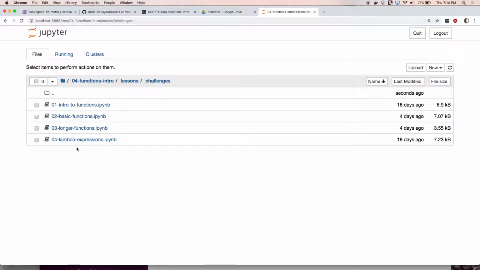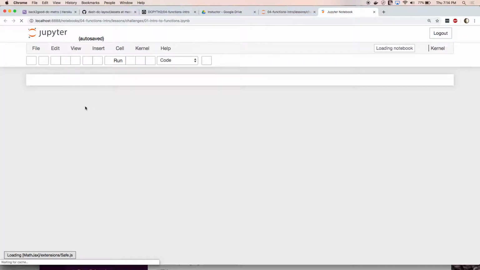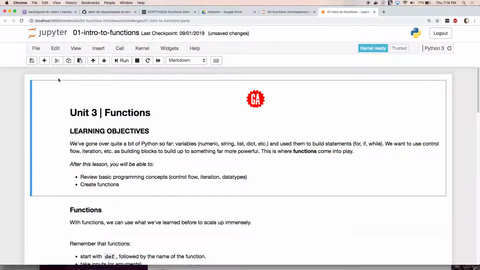I'm going to see if I can get through all 4. I'll also try to remember to give a break. I know I forgot to do that last time. So try and make sure I get a 10-minute break in there at a certain point. Let's dive into Intro to Functions. And I invite you to code along with me.